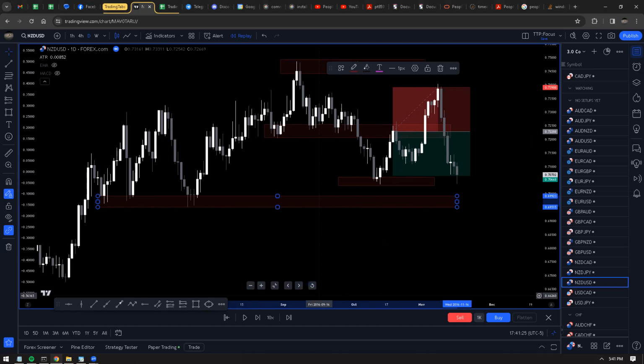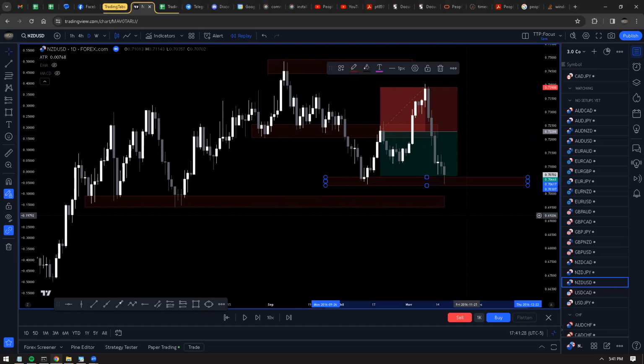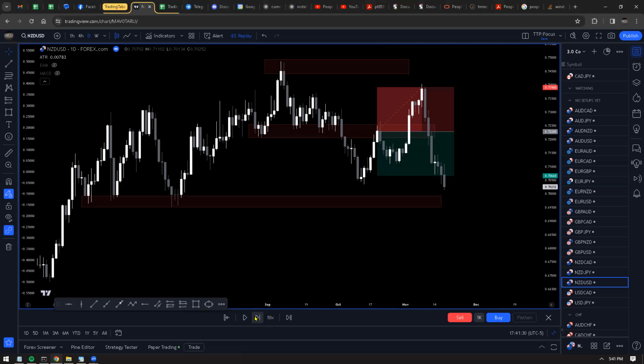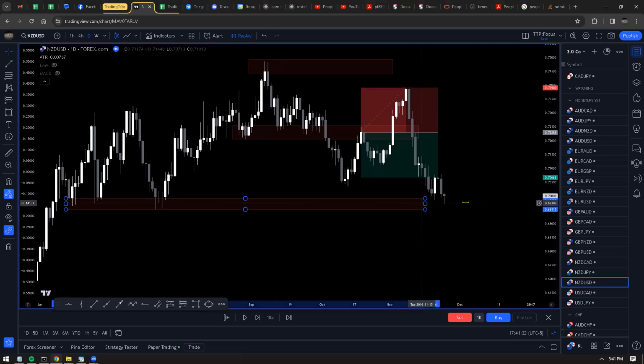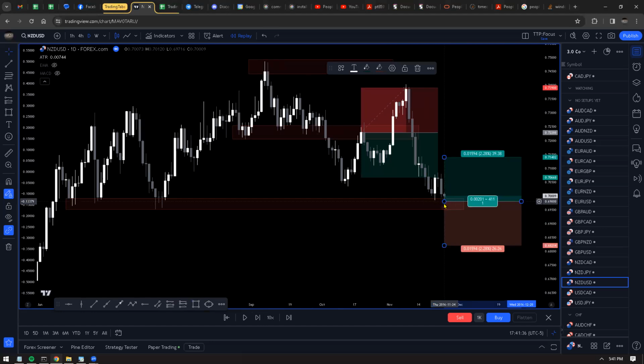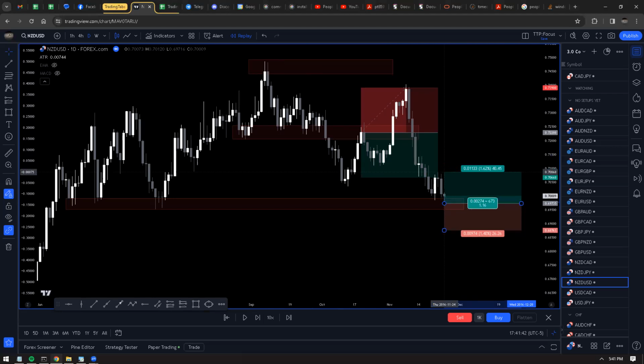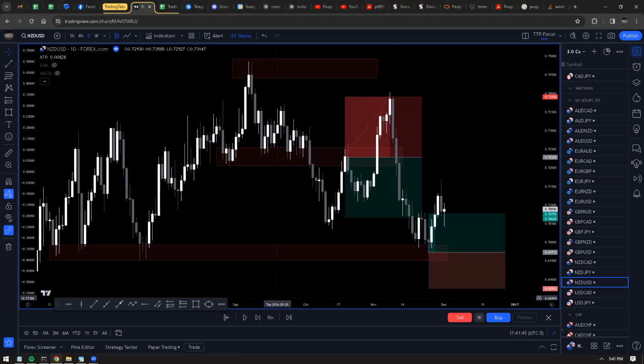Use straight zones. So we didn't get to another zone. That's not a zone I'd necessarily be concerned about. And then we're back at a zone here. Where does this one go? Middle of the zone, triggered into the trade, stop loss a little bit below the zone, 1-to-1 is all we want. And then you're just going to track the trade and see where it goes. Cool. Boom. There we go. So that's one loss, one win. The idea is just get out there and do it. Just get out there and track the trades.